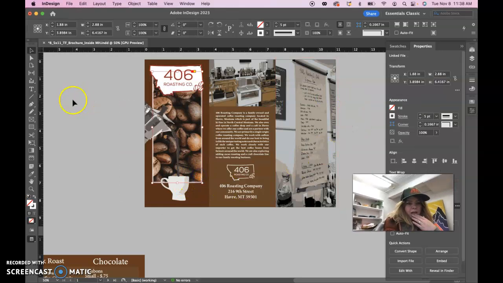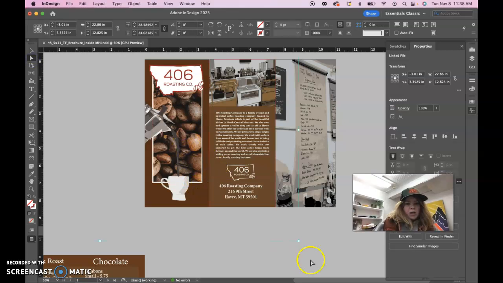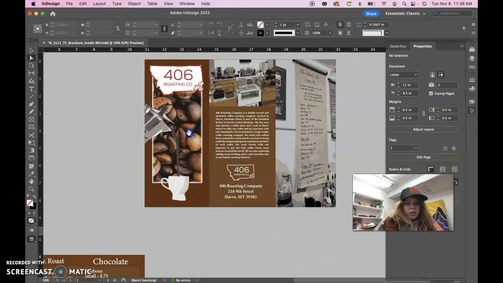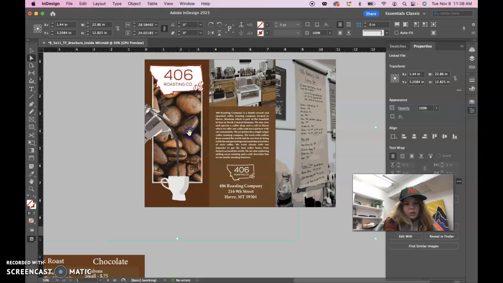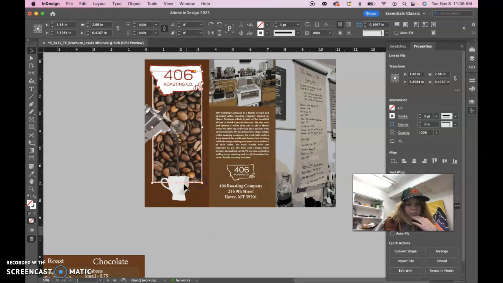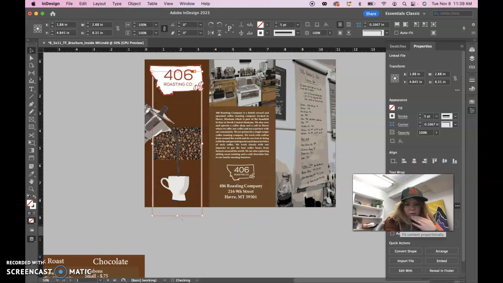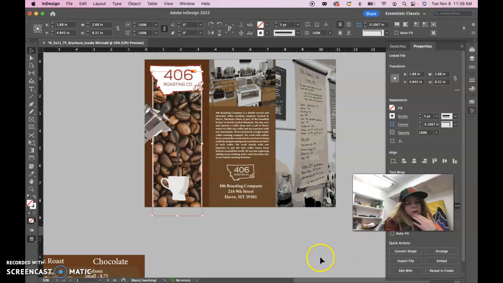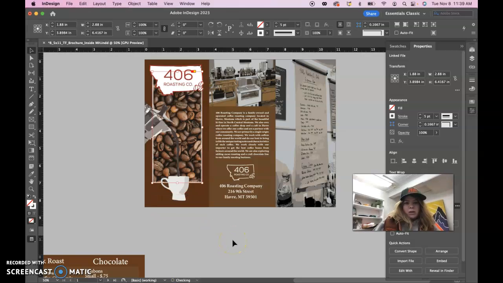And I don't love this coffee bean background necessarily. I'm not super in love with it. You can use the frame fitting: select it with the white arrow tool, and use this frame fitting option to make it fit in the frame for you more easily. I'm just kind of wondering what could be done a little differently. I'm not sure if I really like this. I don't think I do. I was just trying a couple things on it.